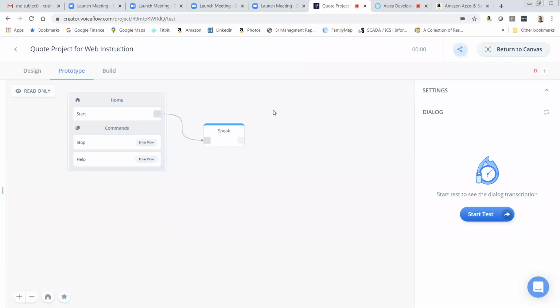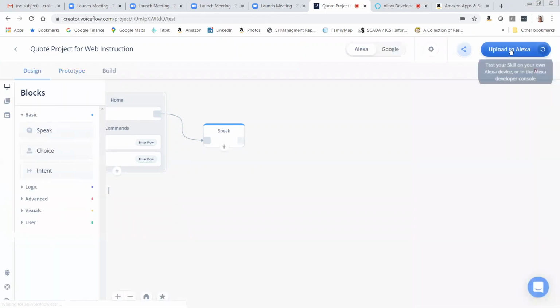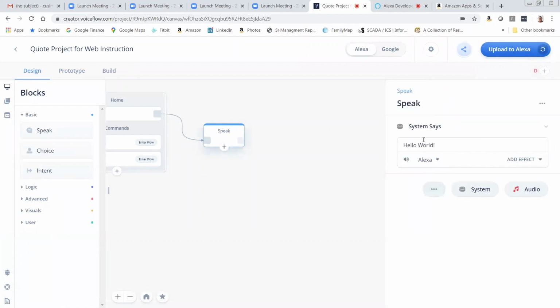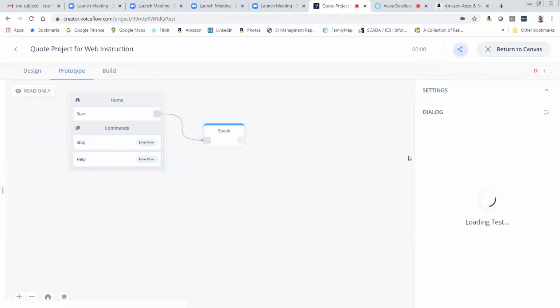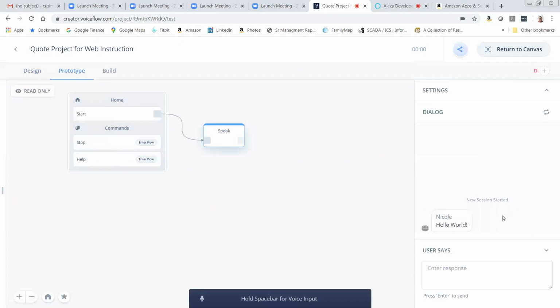So if you're happy with that, or if you need to go back and make some changes, you have two options here. You can either hit the design button here, and that will take you back, or you can also hit return to canvas. And that will take you back to your program. So if I want to change, for example, what the system's going to say, I can also change the voices. So that voice was probably very familiar to you, but there's some other voices here, like Australian English. So let's hear what that might sound like. Hello world. And we can try some other ones here as well.